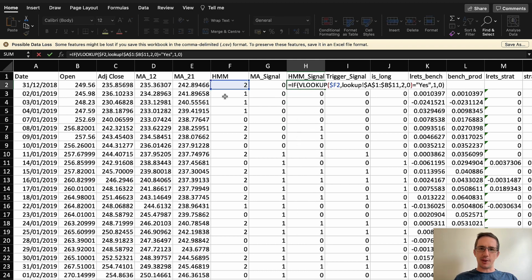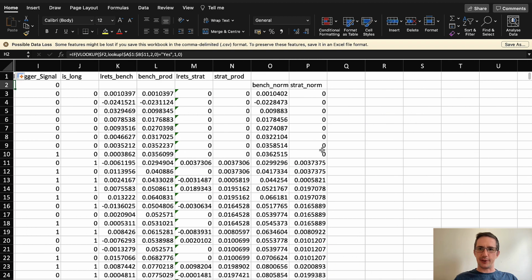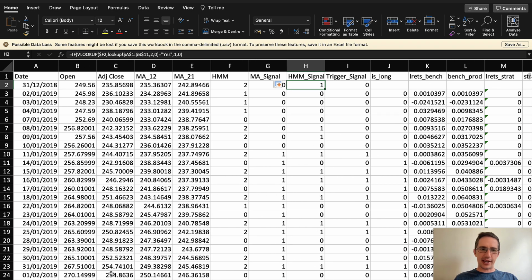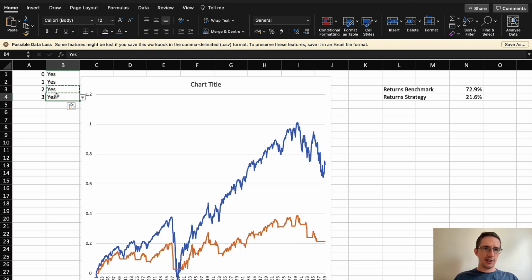So when the HMM is where it should be and the moving average signal, then here. So I'll correct it on the video. You probably would have seen it already flagged up, but there you go. That's more like it. So now let's put everything to yes, right? So the moving average signal crossover strategy on its own does 21.6%, right? So that's cool. Now let's hard code that here.